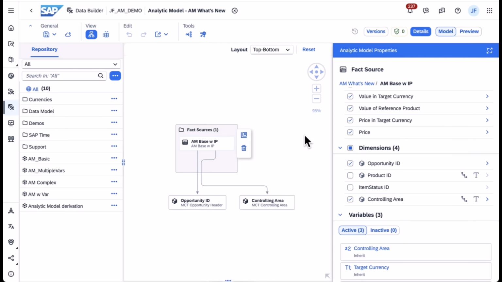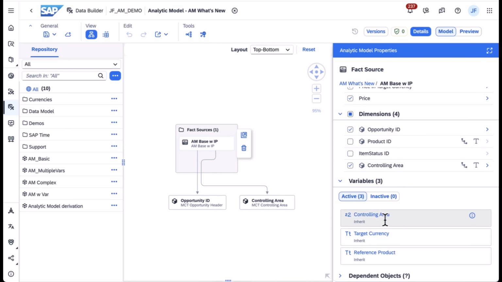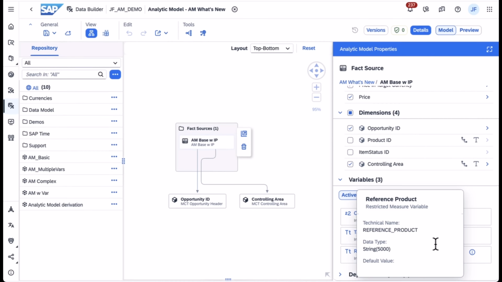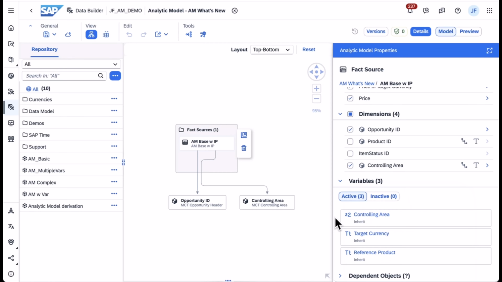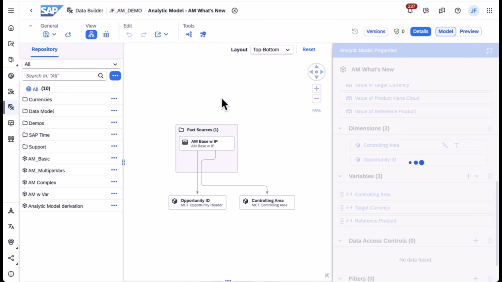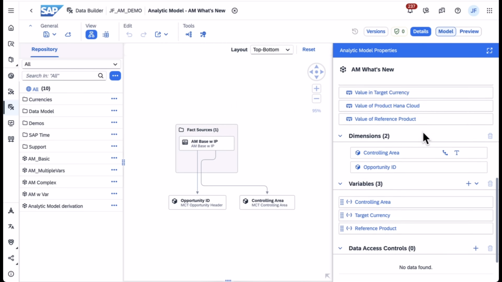And it also had certain variables. There's something subtle about the variables here, and that is that each one is used in certain respects. This reference product here is something that the restricted measure uses.